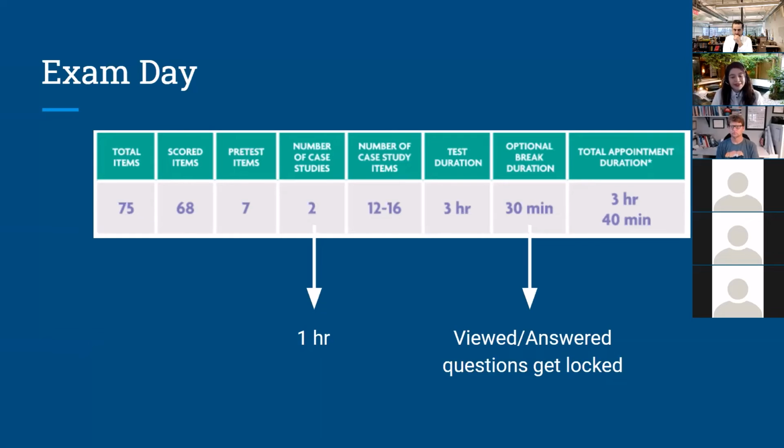Okay, so as you know, the exam format changed and we now have fewer questions than before. But something I want you to be aware of is that our optional break is longer now. If you decide to take a break on the day of your exam, any item that you viewed or answered gets logged. For example, you saw a question, but you didn't answer it, and you just flagged it. If you choose your break, when you come back, you cannot see those questions anymore. So I recommend you plan ahead, maybe for a break in the middle of your exam if you really want to take one. Let's say you reach question number 45, you know that you're going to stop and go back to your questions before you hit the break button.